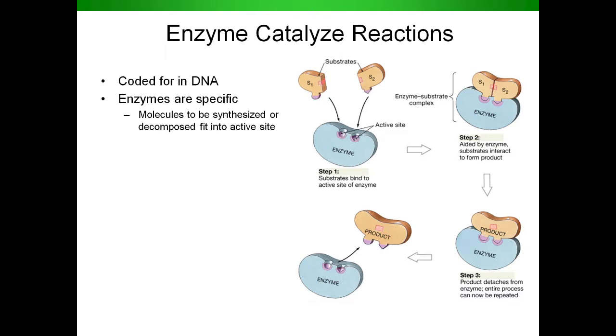Now, once the substrates or reactants bind to the active sites, they'll be in close proximity to one another so that the enzyme can facilitate the binding of these two substances to form a product. Right? And the product is the result of binding the reactants or the substrates together. Okay? Now, functions of an enzyme. One of the functions is to lower activation energy. We'll see on the next slide how enzymes are going to decrease the amount of energy you have to add to a chemical reaction in order to make it go.